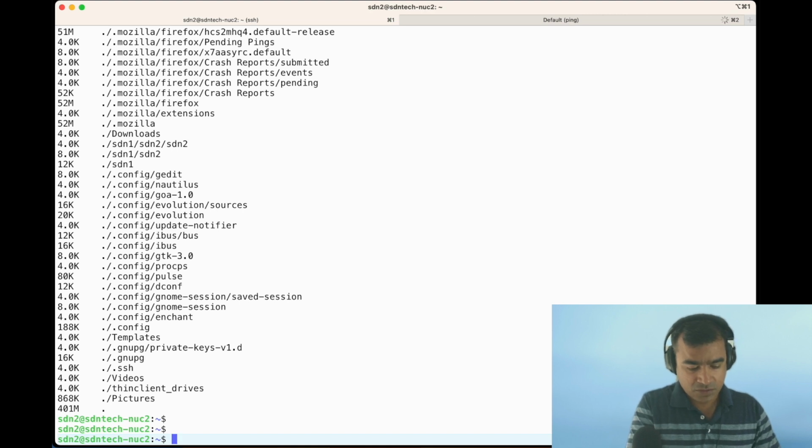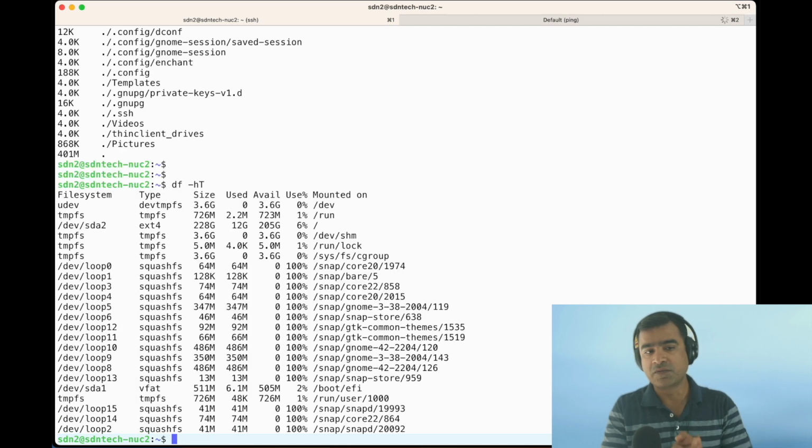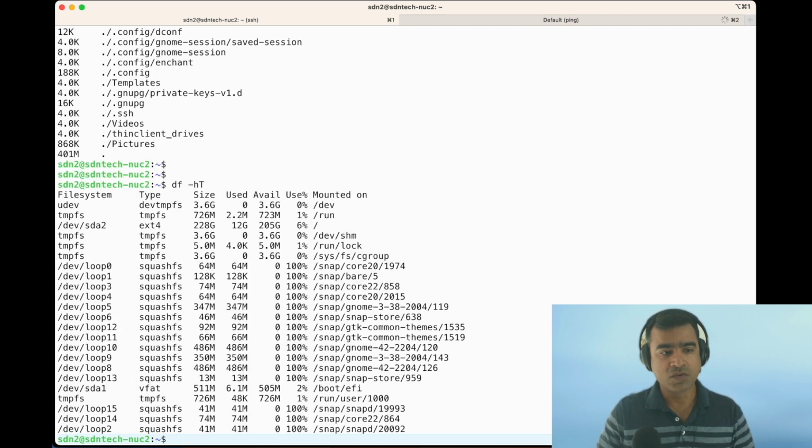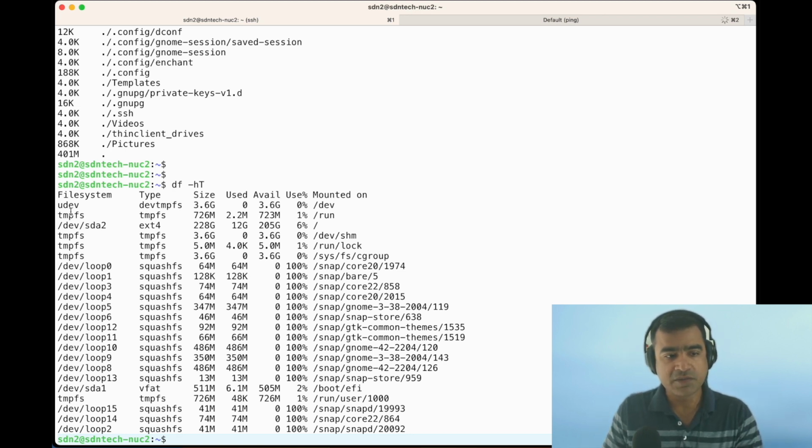We can also do df -ht, and this is about your file system in human readable form. What are the different file systems you have? As you can see, we have a temporary file system, we have our hard disk as dev sda2, and the type is ext4, and we will learn about different types when we go to partition.